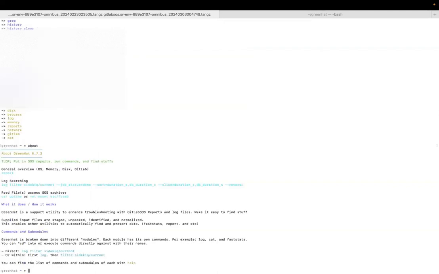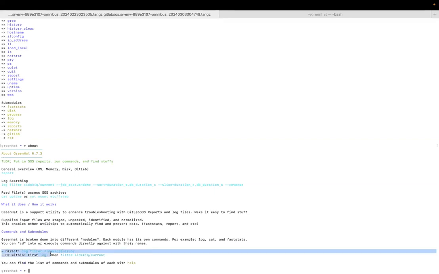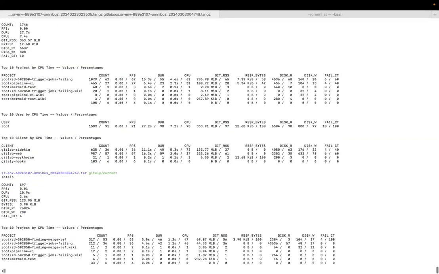You'll see this note that with commands and submodules, you can either run directly from this top level menu, or if you're inside the submodule, you can skip the name of the submodule that you're in. So for example, if I run faststats and I want to do top Italy current, sort equals CPU, it'll give me that.